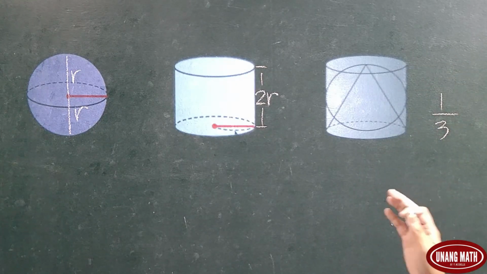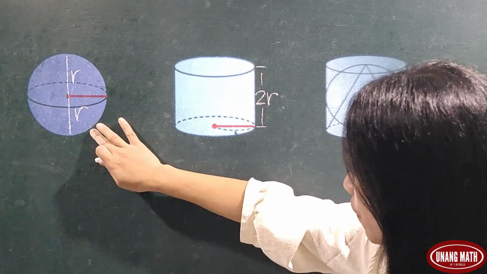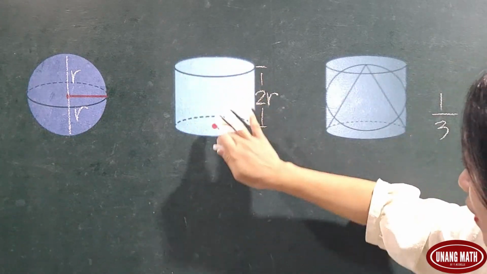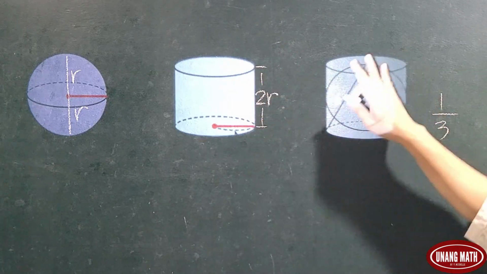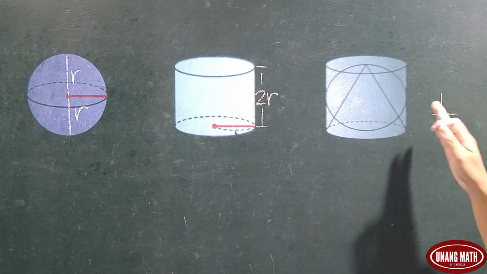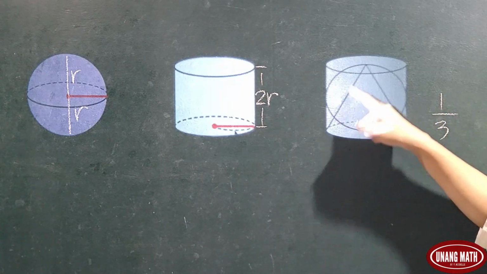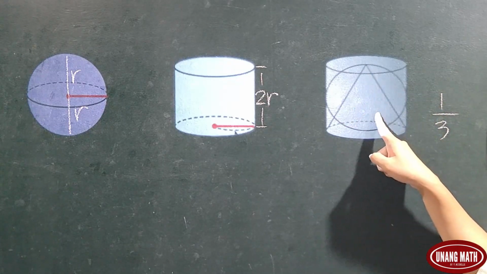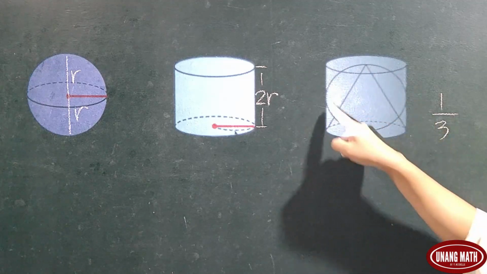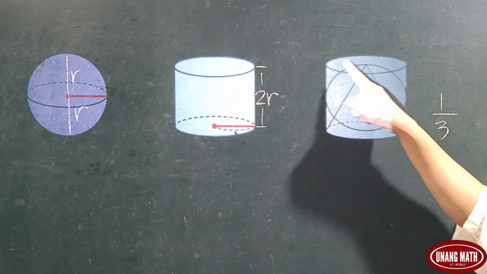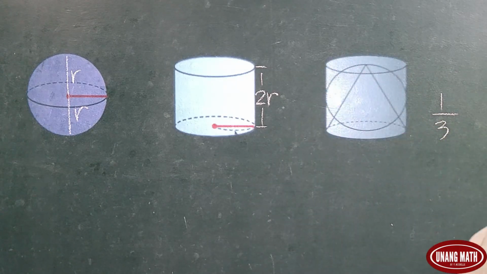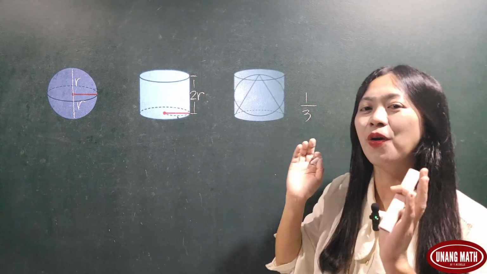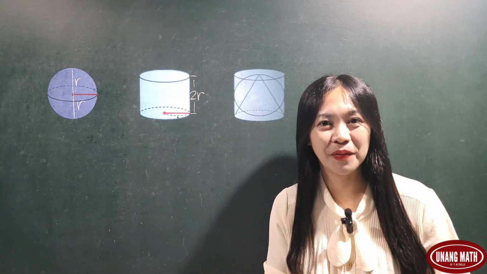We will do the same thing with the sphere. We will put this sphere inside the cylinder with the same radius and same height. So it looks like this. As you can see, the volume of this cone is smaller than the volume of this sphere. The volume of the sphere is smaller than the volume of the cylinder. But how big or how small?